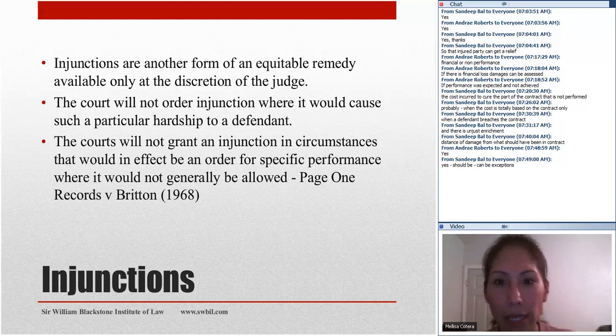It is the Warner Bros. versus Nelson. The defendant actress Betty Davis agreed to act exclusively for Warner Bros. for 2 years. The contract stipulated not only that she could not act for another, but also that she could take no employment at any time. Betty Davis then moved to England and in breach of contract entered an agreement to act for another. Warner Bros. sought an injunction to prevent her from doing so.